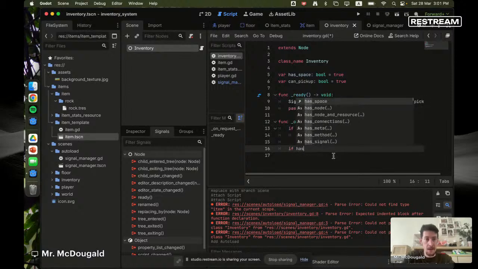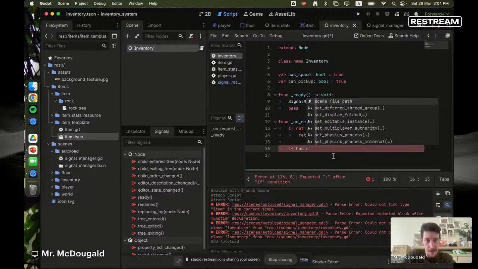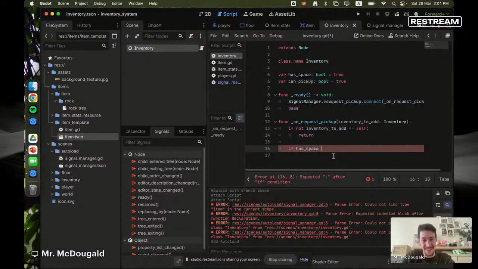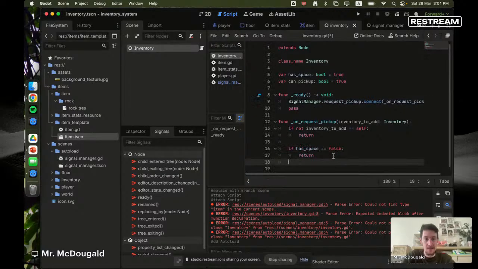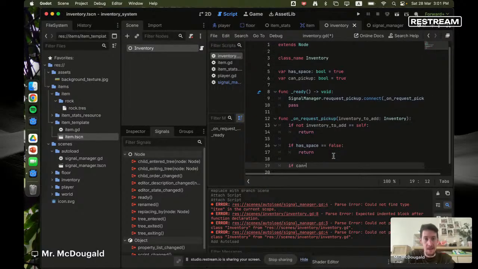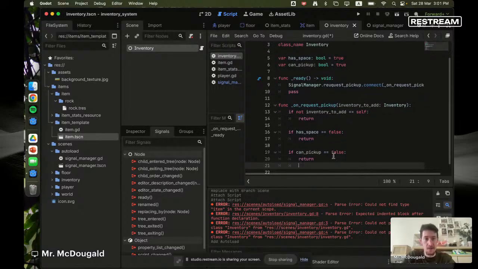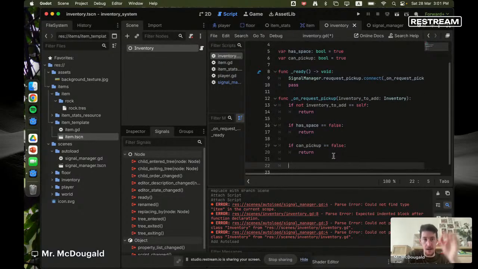If has space is equal to false, return. And if can pick up is equal to false, return. Okay, and then we've got our good condition now. Then we will say yes, we can do this.